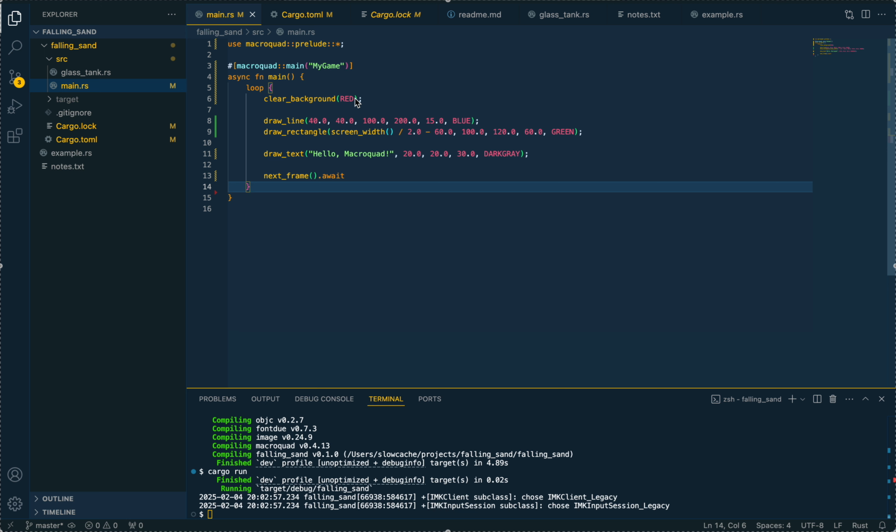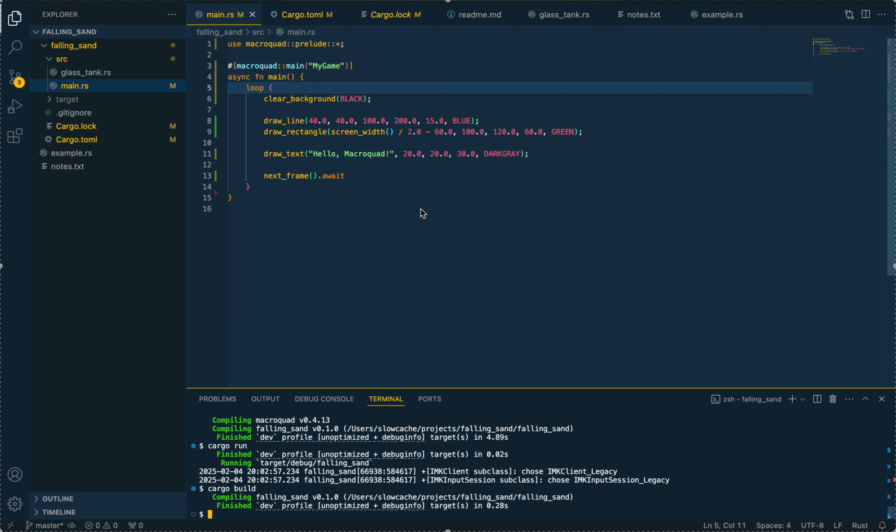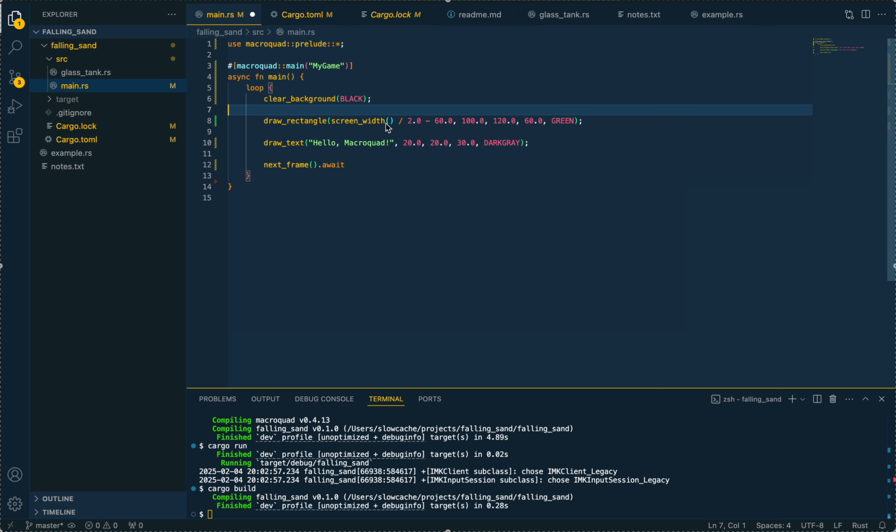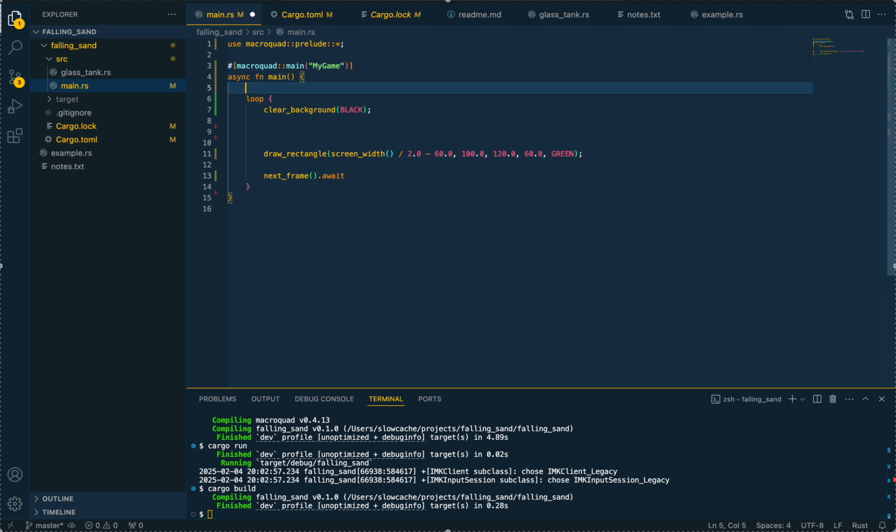Okay. So what does this look like? Black. Make sure that's a real thing. This is just a guess. Okay. I don't need to draw a line. Oh my god, what is this? I don't need this. What I do need is to... wait, hold on.